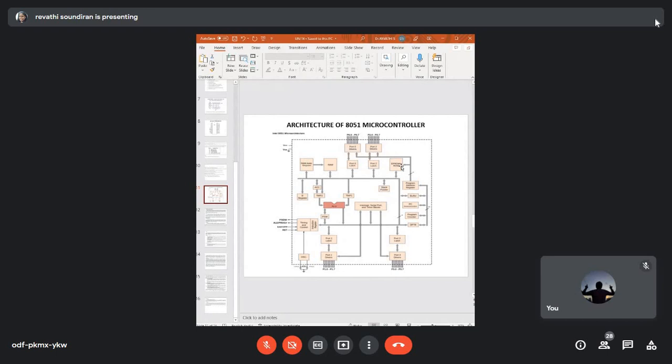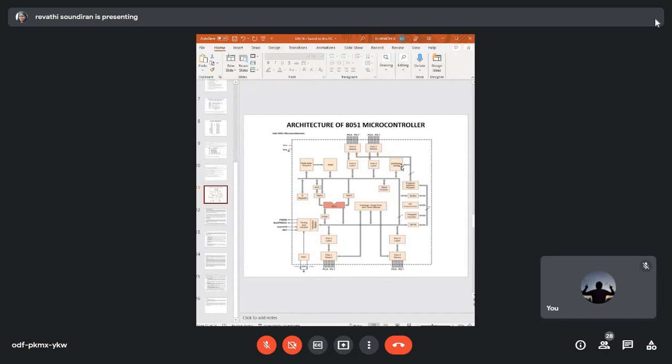Next is your internal ROM. It has separate locations for data memory and program code memory.